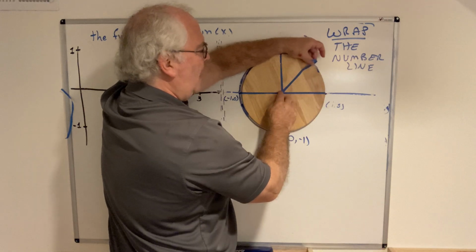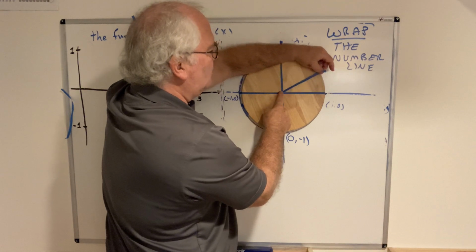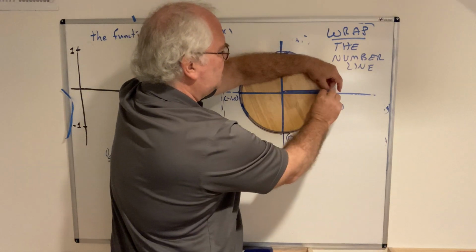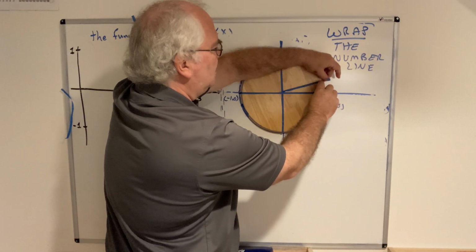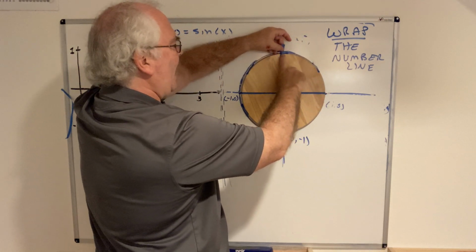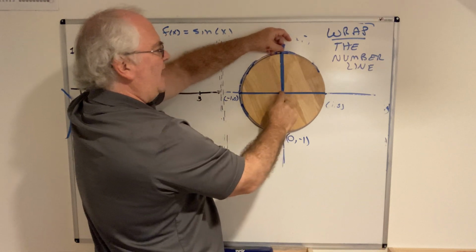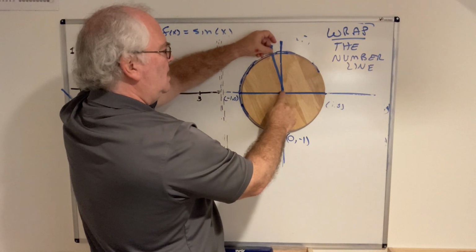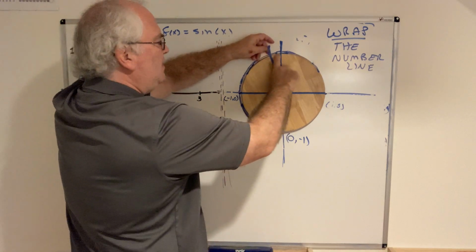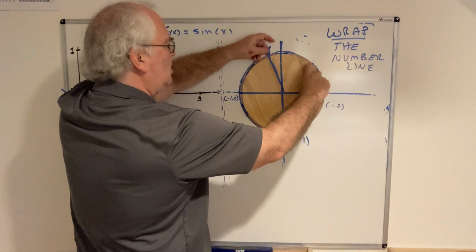Right? And so look, as I start from 0, and the angle increases up to pi over 2, look what happens to the y coordinate. It starts at 0, and the y coordinate gets larger and larger until it maxes out at 1. The largest possible y-axis value is 1. And then as it sweeps through quadrant 2, the y-coordinate starts at 1 and gets smaller and smaller. And notice, the decrease here is precisely the mirror image of the increase over here.